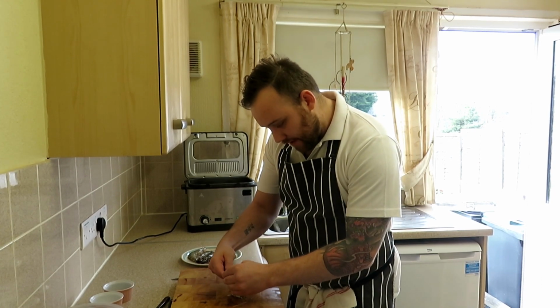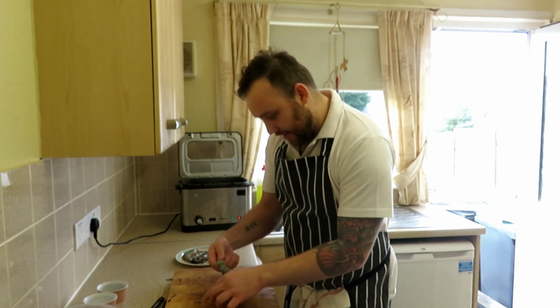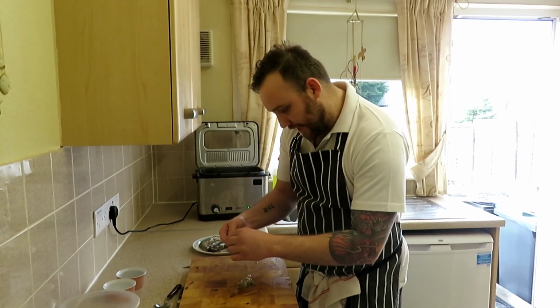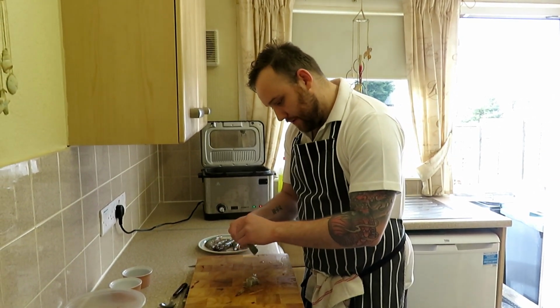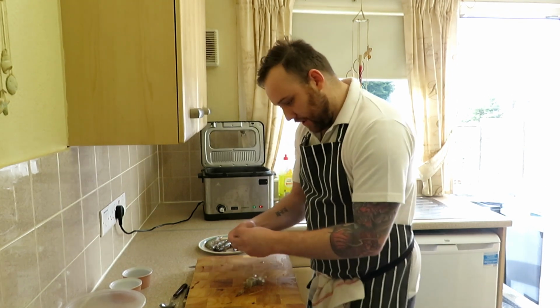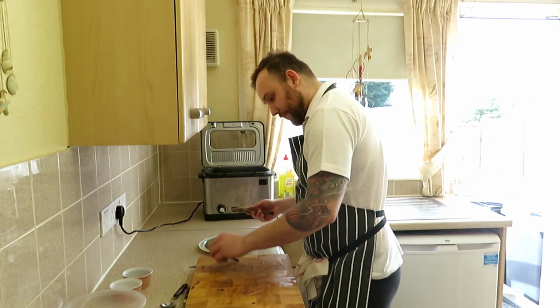Right, so yeah, and then the shell, all we're going to do is just squeeze our thumbs up, and we're just going to peel the shell off. Get the little legs off, holding the tail, and we want to go down to sort of the last part of the tail. So just peel all round, and then get them legs off. And then after we've done that, we're just going to rinse them under some cold water.